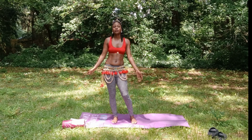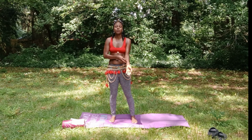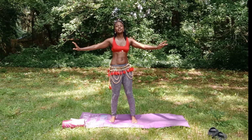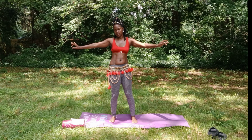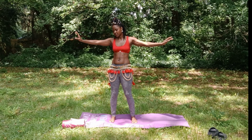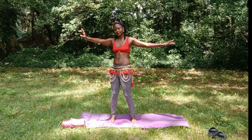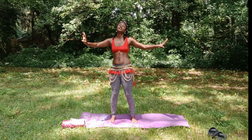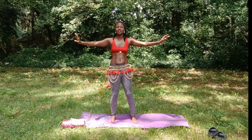So from here, with the knees still hip distance apart, feet still hip distance apart, we just begin to twist and twist. Slight bend in the knees and just twist the hips forward and back. Twist, twist. Very slowly, very gently. Not forcing, not pulling. Just finding movements, finding rotation.